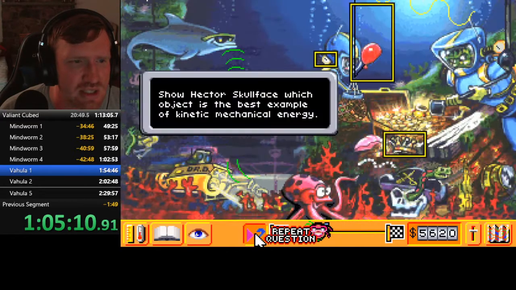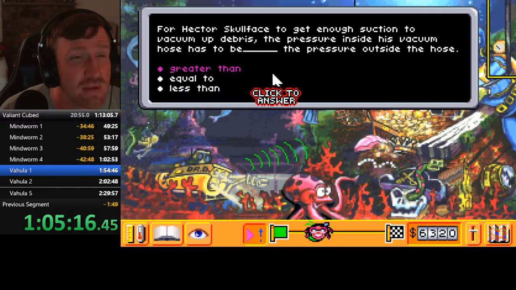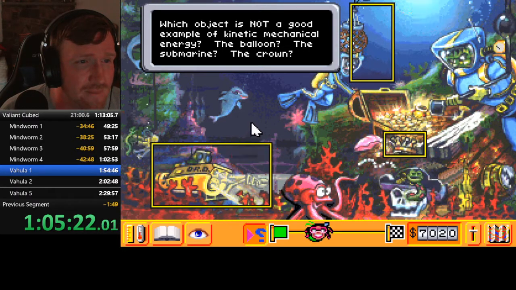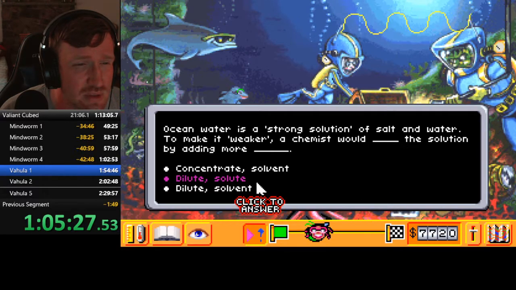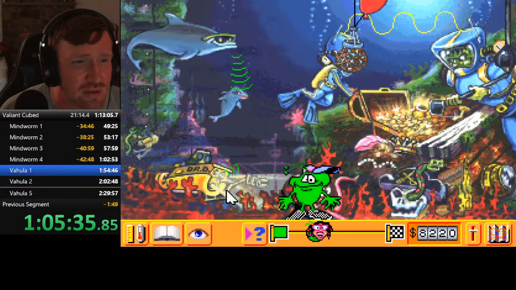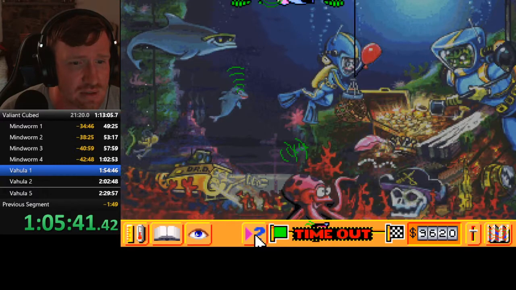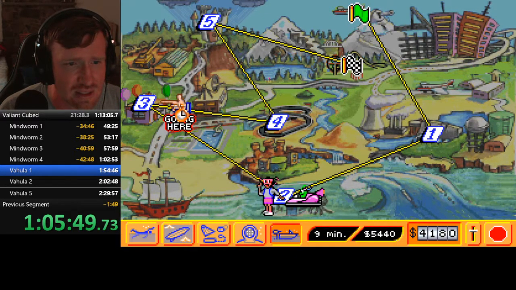Gets thrust because it pushes against him. Which is the best example of motion. Less than. Inside the hose, less pressure. Not moving. Chemist would dilute by adding more solvent. This is buoyant. Stop. Okay. Alright, so we're here and we're going here. Have the fastest selected.